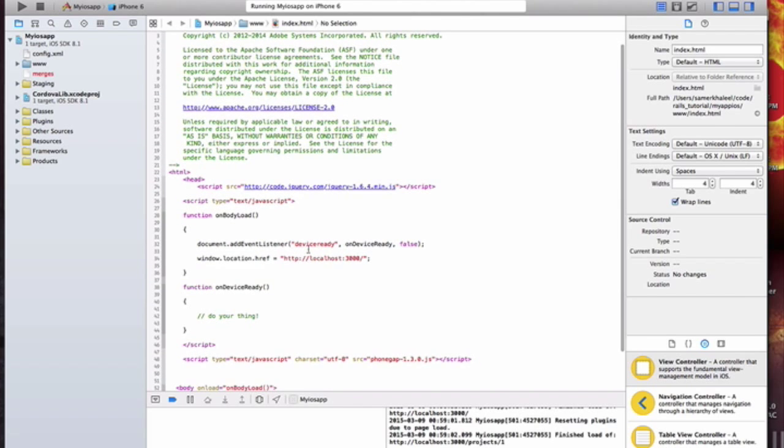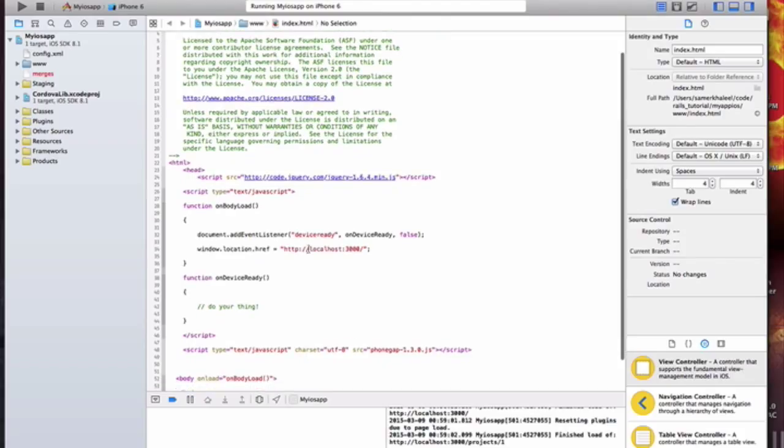You can use this project. And again, I don't have to use the same command line to create a PhoneGap project every time. You can use the same file you created and just move it around your project. The only thing you need is to change this link right here to your Heroku app or to your domain name. Once you change that, you can push it to Apple developer. Once they approve it, it's in the Apple Store as a native app. That's all. Thanks guys for watching, and talk soon.